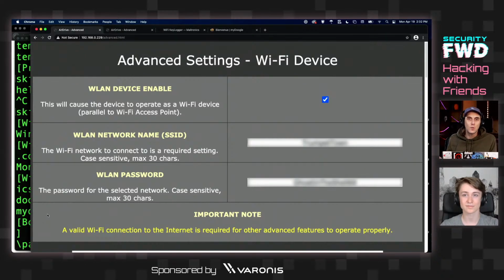James, can you explain the difference between an access point and a client? Clients connect to the access point, sorry. Right. So I guess, sure. Yeah, so an access point is like a Wi-Fi network, and a client is a device that's connected to that network. So we're flipping it basically, and if we are connected to an access point that does validly have internet, and our Wi-Fi keylogger is also connected to that access point, then guess what? We can access this interface without needing to give up internet. So we can still use the internet because we're connected to a valid access point, and we can also access our Wi-Fi keylogger because it's also connected to the access point. So two different ways of accessing this device.